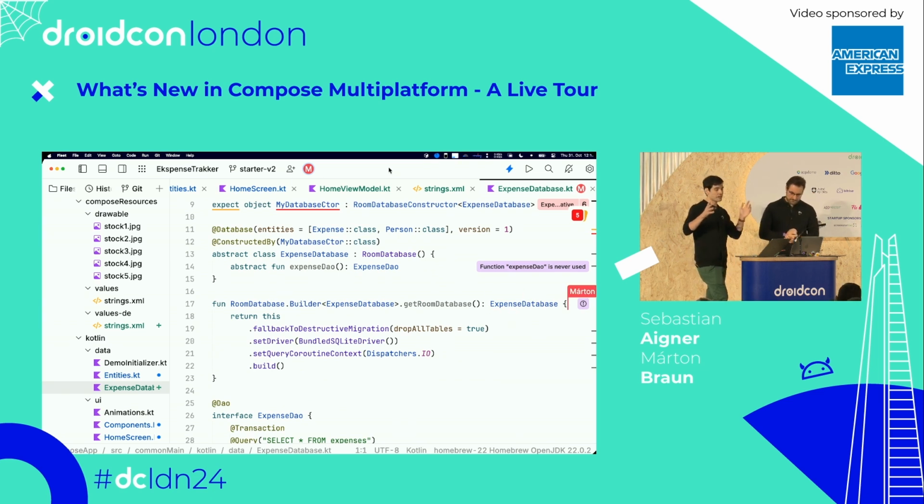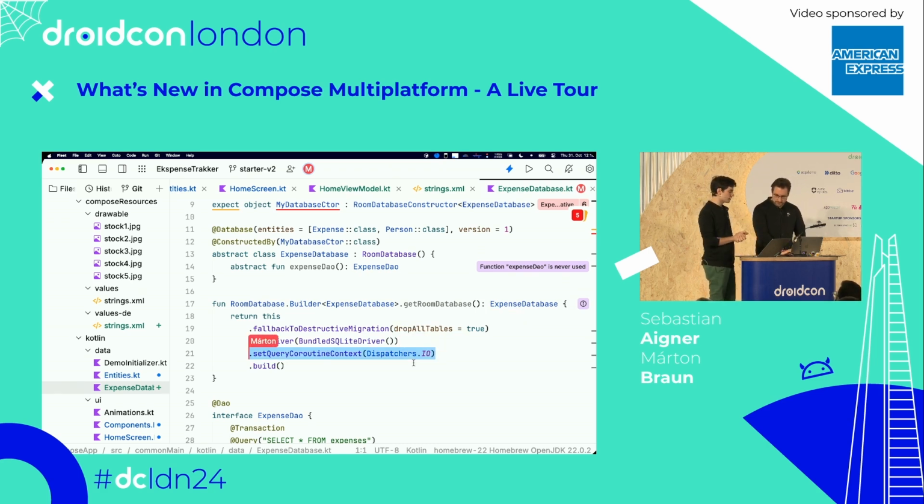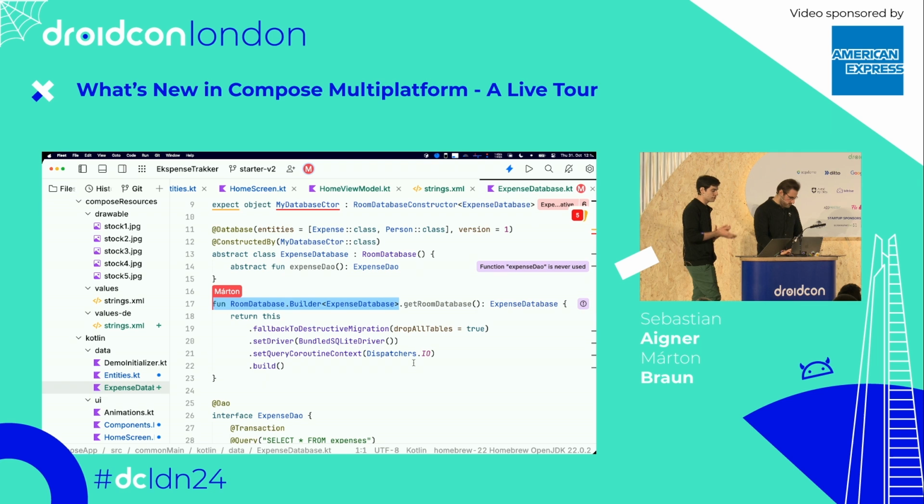Once we have a platform-specific Room database builder from somewhere, we're going to be able to call this common configuration function on it, which sets up things like the migration configuration, sets up the SQLite driver to use, and, for example, sets up the coroutine context so that we use the IO dispatcher for these queries. Now, we do have one final challenge here in the Room setup, which is to get one of these platform-specific builders. And for this, we have stolen some of that code from the documentation that we already looked at earlier, so we can review that real quick.